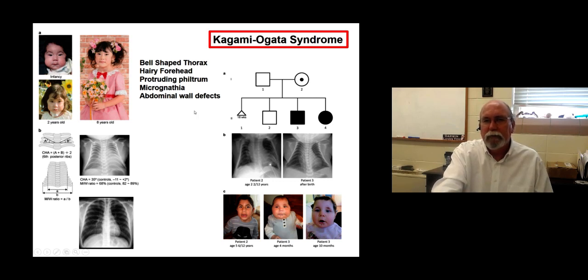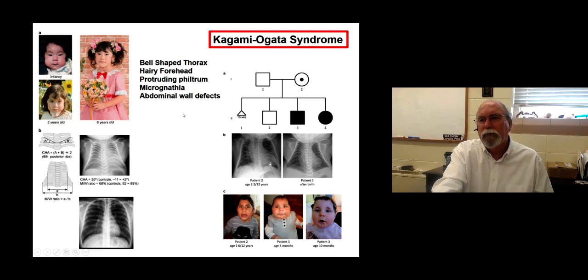But you have that. You have a hairy forehead. You also have this protruding area right here, the philtrum. That's a good example here. This protrusion below the nose and above the top of the lip. This protrudes. A good example right there. They have the micrognathia as well, and then they have these abnormal wall defects, and the walls being the walls found in here in this form. So we have sort of all of that going on at one time.